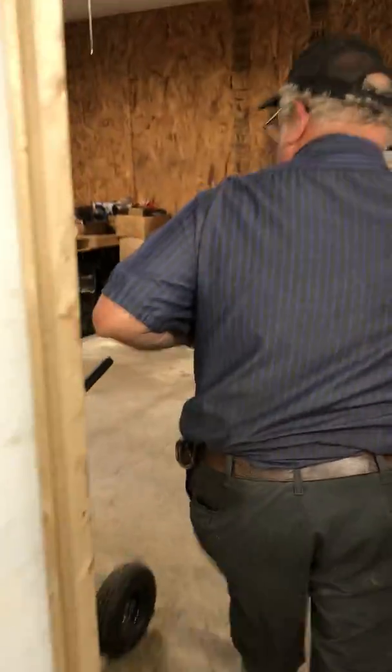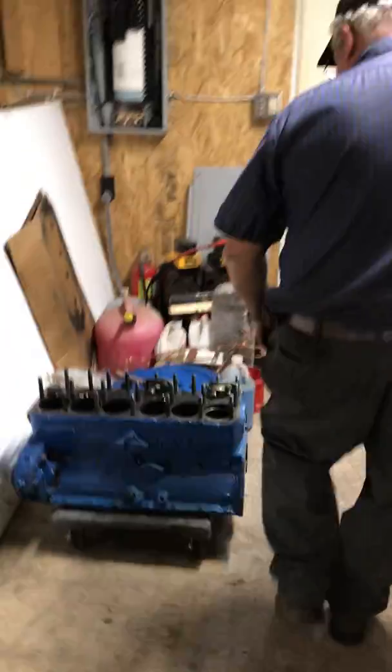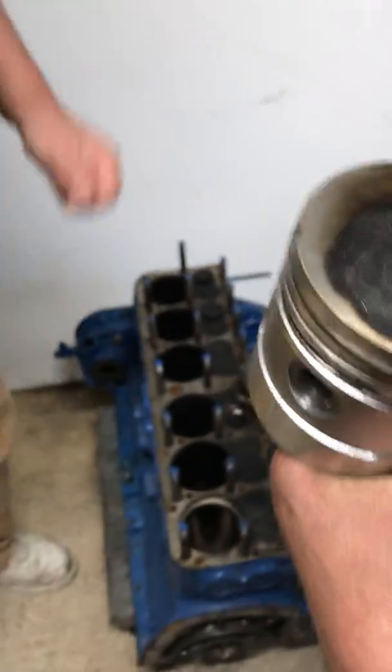I also wanted to point out to them that they did not put hardened seats in, which is like, man, if you're going to rebuild an engine, that's one of the first things you do, you just put hardened seats in. See the edge of this piston?